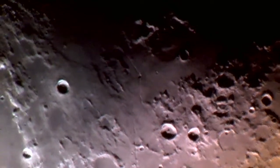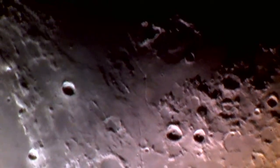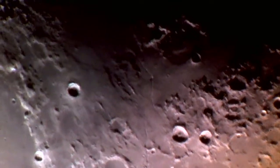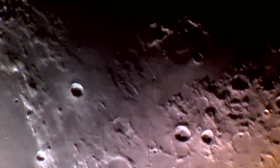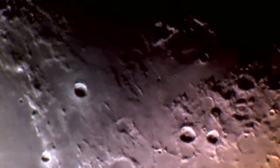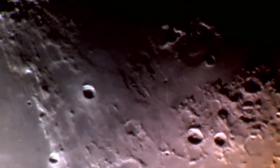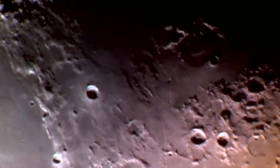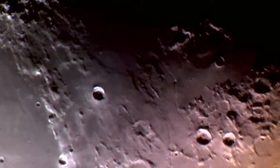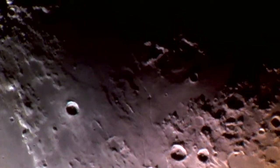See that Mare that goes through, it's kind of a narrow passageway through the center of the field. And then just left of dead center there are darkish markings. I'm not exactly sure what those are. They're not listed on this atlas as even any kind of mountain ranges. I'm not sure just what they are. But anyway, the object that we're interested in is, notice, let's recenter slightly, drop it down.